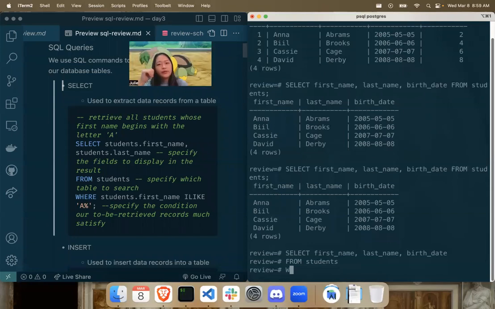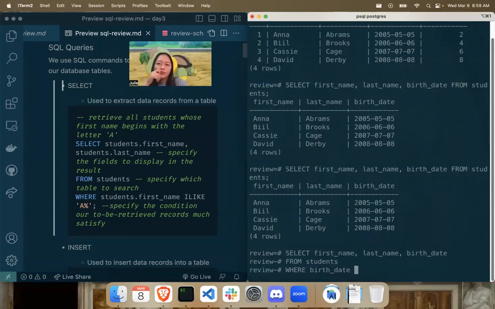Right. So we have our where, and then what do we put in the where? I'm thinking like birthday. I don't know if we should do equal or like greater than. Yeah, we want everyone with a birth date greater than a certain date. So it seems like we want greater than.